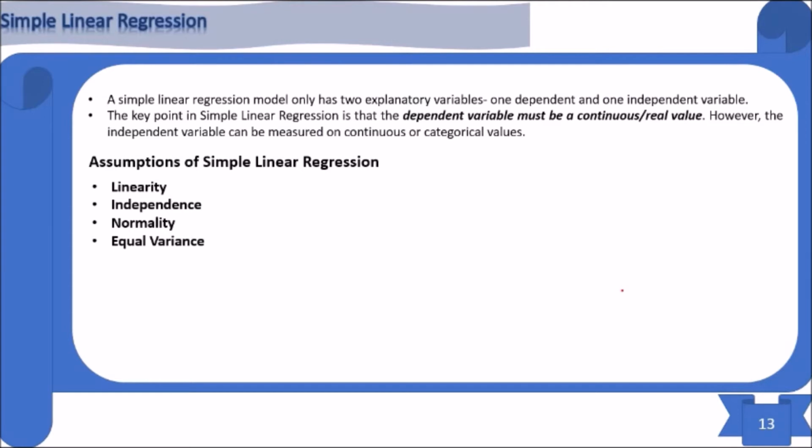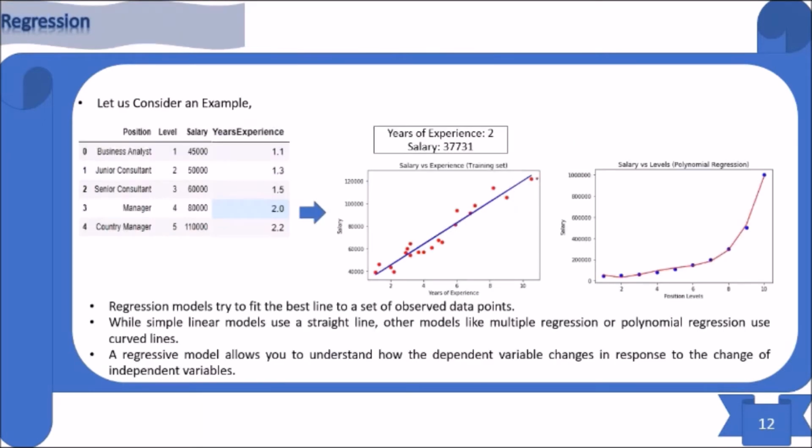Okay, so a simple linear regression model uses a parametric test. The parametric test depends on the distribution of the data, often a normal distribution, so it makes certain assumptions about that data. Here we have four assumptions associated with the simple linear regression model. The first one is linearity. That means it assumes that the relationship between the data points is linear. That is, the plot of the data points shows a line, like here you can see.